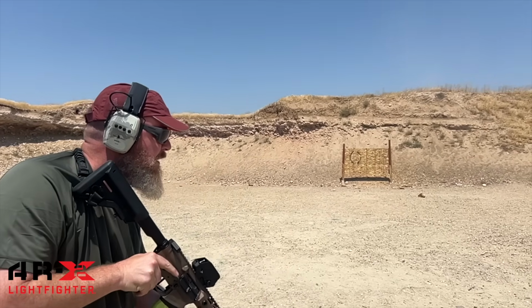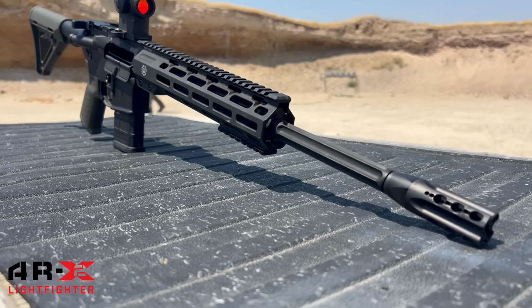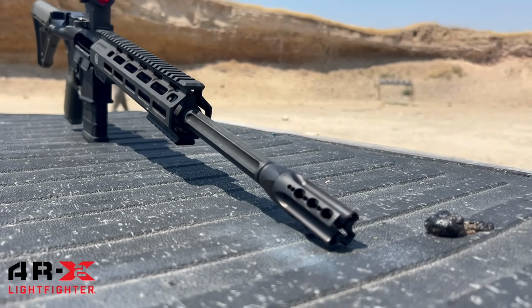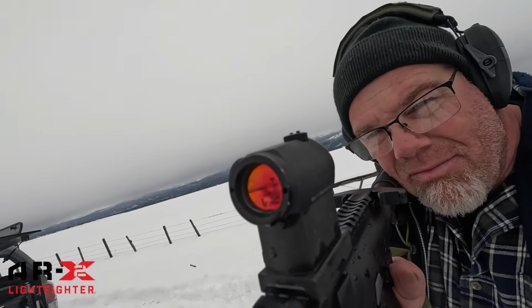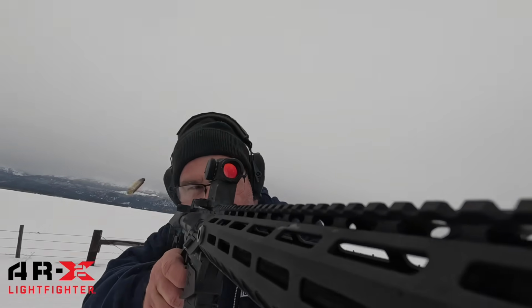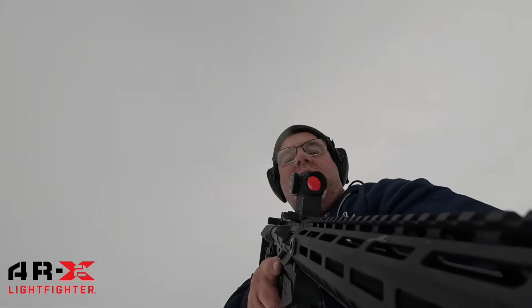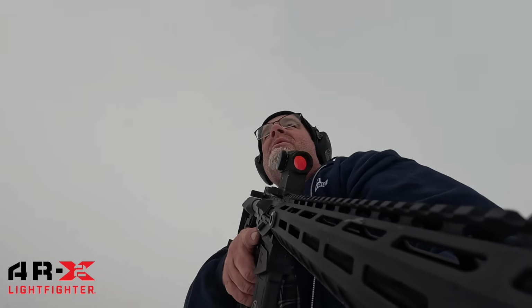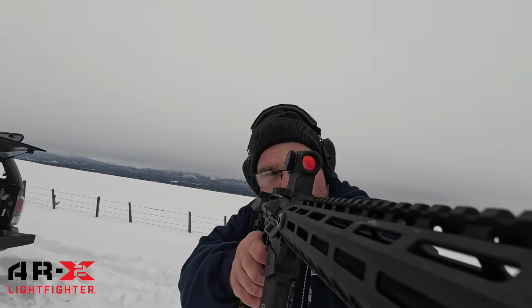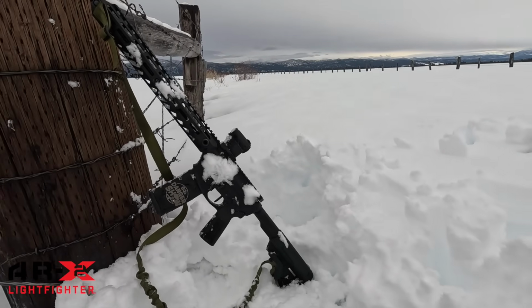I wanted to see if the brake felt any different on the LightFighter than on my cobbled together bastardized rifle. Well, the entire package of this LightFighter makes this rifle a dream to shoot, and I shot it a lot while I had it in my possession. The combination of a lightweight rifle, a perfect weight balance, and this brake make this rifle shoot like no other rifle I've ever shot. AR-15s are easy to shoot, we all know that, but this thing felt more like a Nerf gun than a rifle.